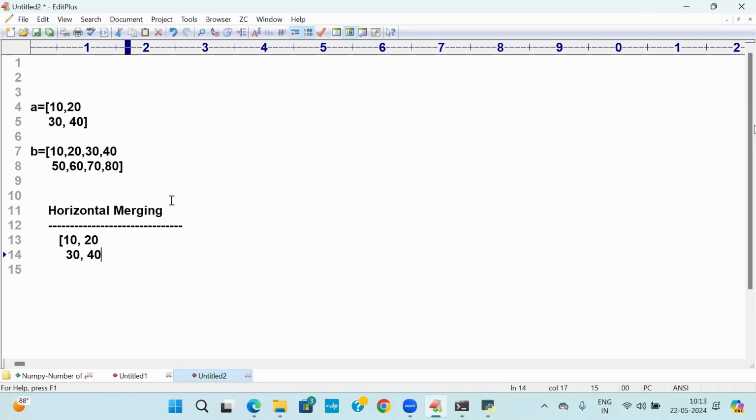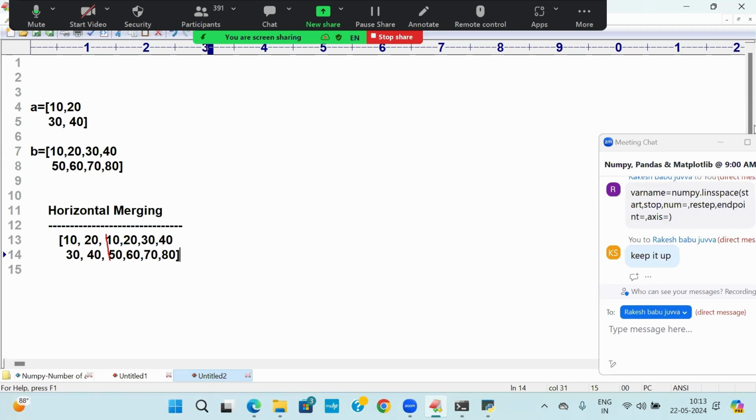This is my original data, or not? Along with this, I want this type of data also to be written. This part is merging to the previous one. This is known as H stack. Horizontal stacking we can call.